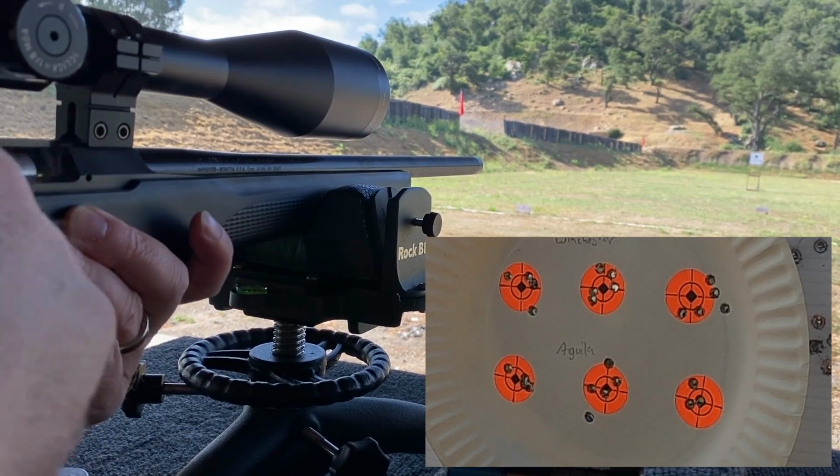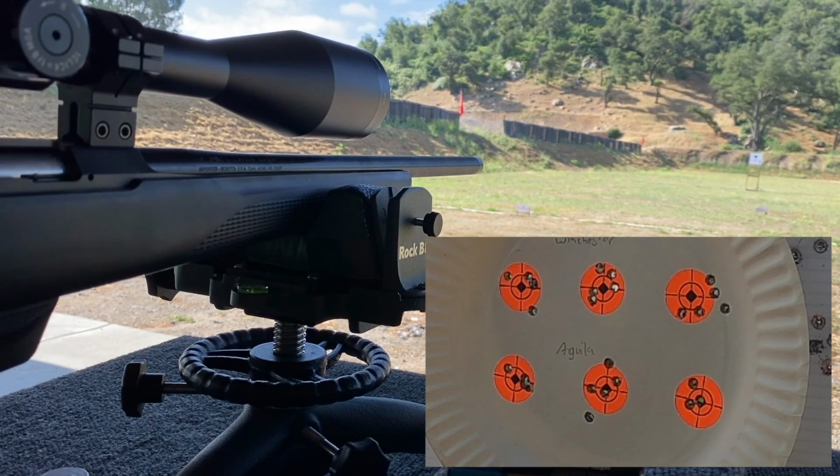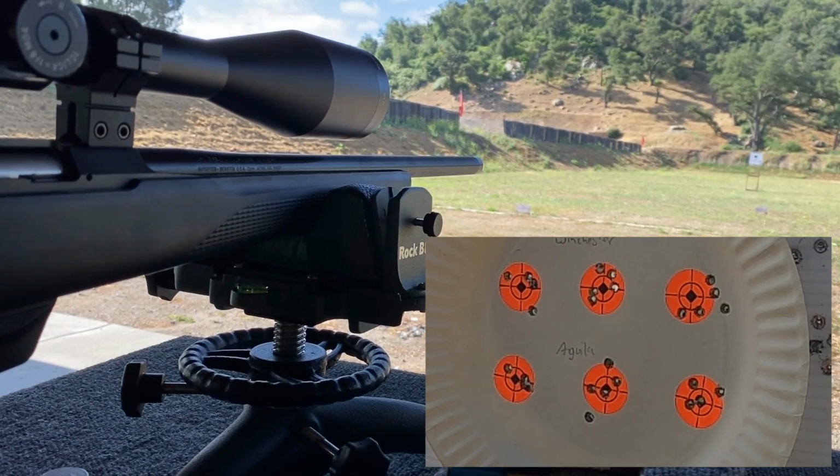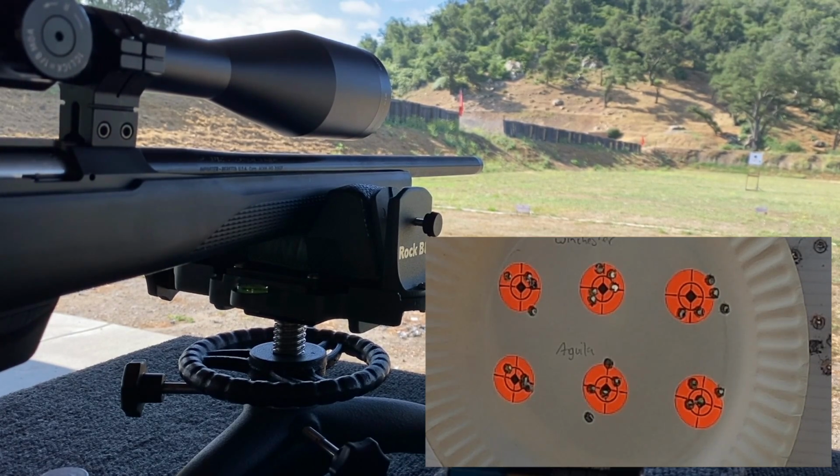This ammo uses Eli primers. I have no idea what that means. I thought 22 primers were just kind of like a little gel or something. Maybe it means the brass is from Eli? I don't know. Someone could put it in the comments though if they know. Does not seem to be helping these groups though.